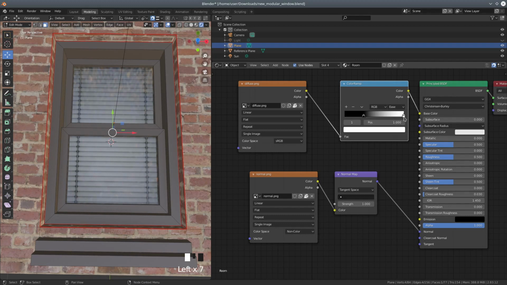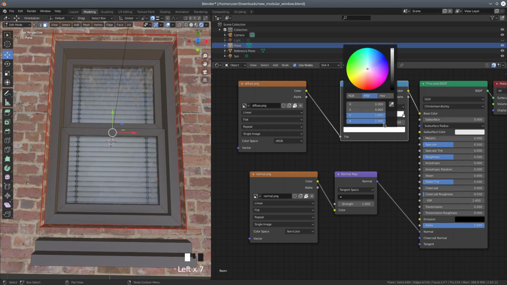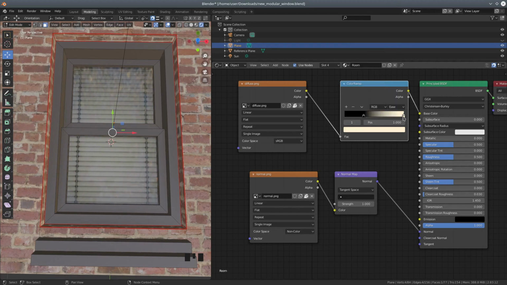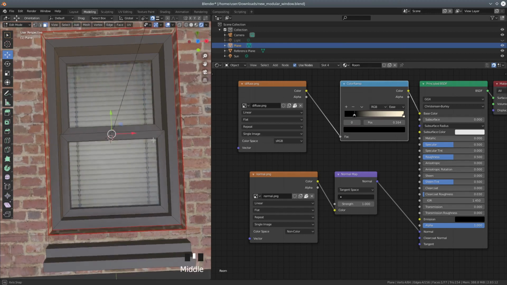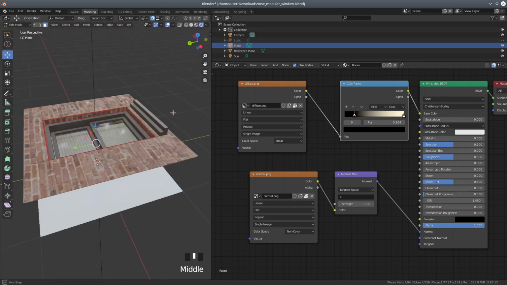You can click on the color of the pointer on the right hand side, and maybe choose something that's a bit more yellowy or orange. Maybe something like that. I don't think that's too bad.